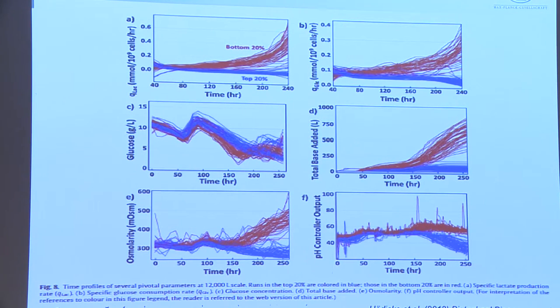There's a large variation between the batches. So these are supposed to be all the same. The red ones are ones where you have a different steady state. So these cells, which are supposed to behave the same, have a different metabolism. And you see the large variation if you analyze biology. And this also indicates the range you have to cope with.